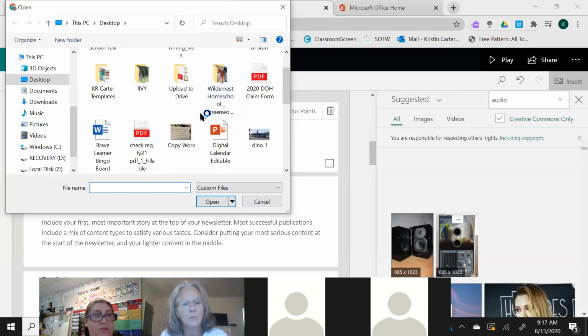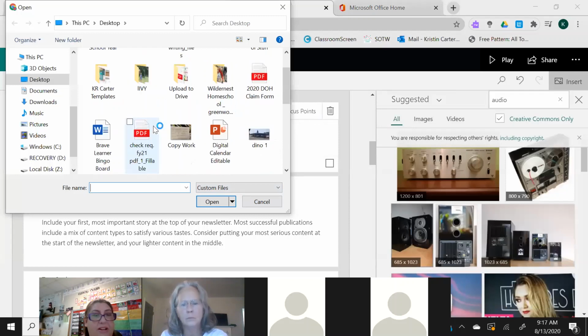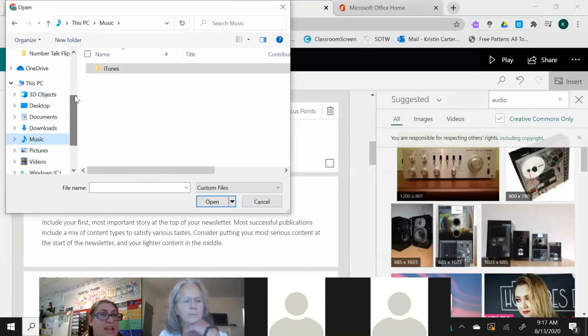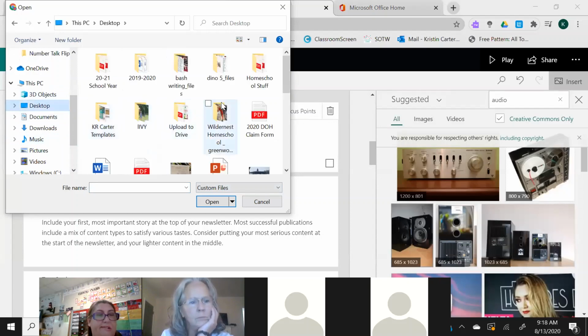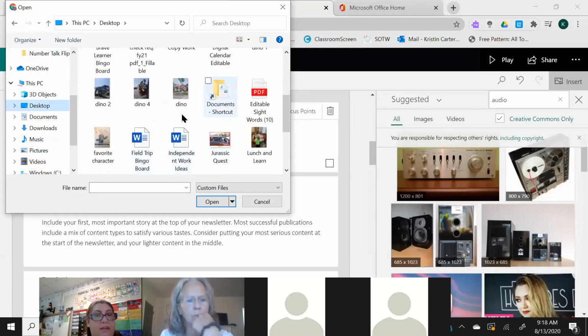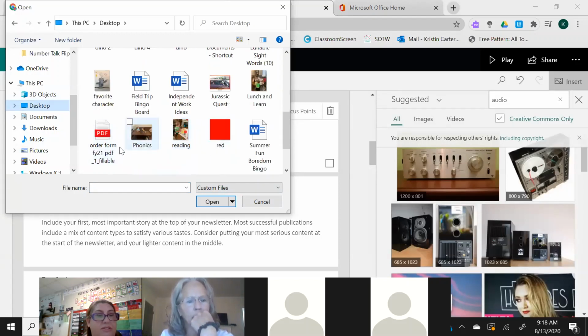I am pretty 100% sure that I don't have any just straight up audio files, but do I have some music? Let's see if I have anything on here. Nope. Okay, just kidding. Anyway, it works the same way. You just click it and it will actually give you, hang on, I was trying to find a video that I had on here. I may have deleted it though.